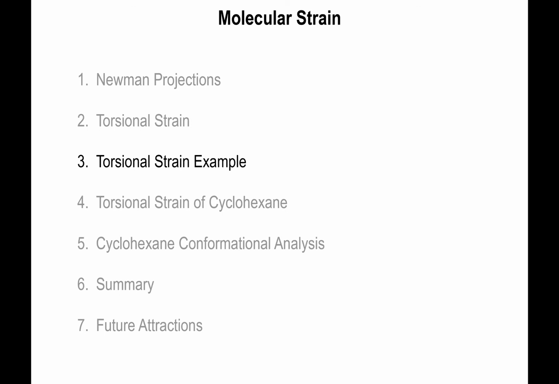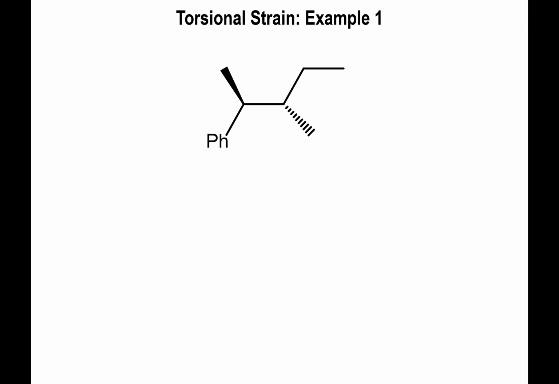All right, let's talk about more torsional strain. And this time we're going to do an example with a molecule a little bit more complex than ethane, propane, or butane. Those are the typical examples that you see in organic chem textbooks. But let's branch out a little bit from that and see how we can utilize the knowledge of the eclipse conformation energies, the gauche conformation energies in relation to the stagger.